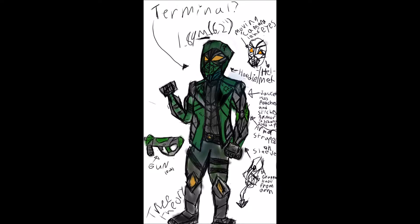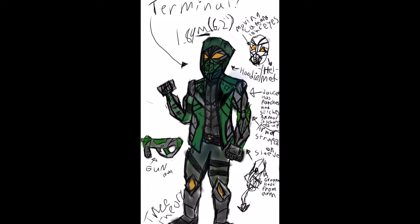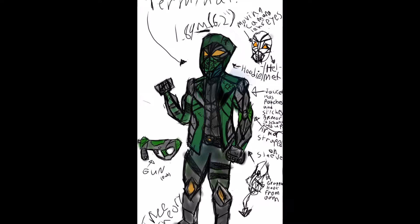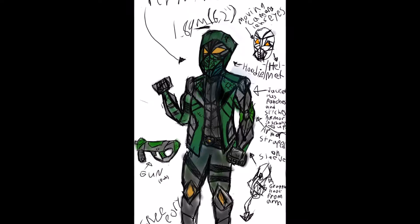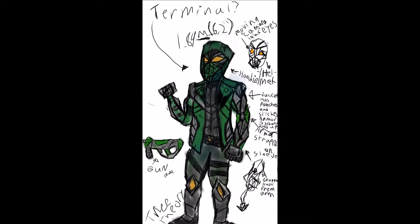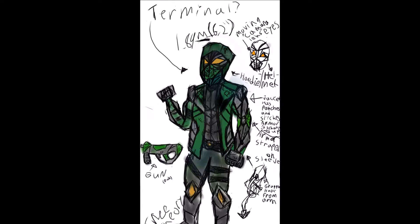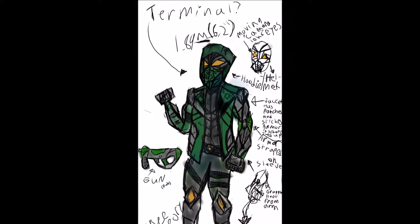This is the piece he sent us as his OC. It's a little messy — he drew it on his phone. I've seen his stuff on his channel and he draws better than this usually, but this is pretty messy. Still, the idea was there. I think it's a good concept. I like all the green and gray — that really matches well. It's just messy; the execution was done poorly.